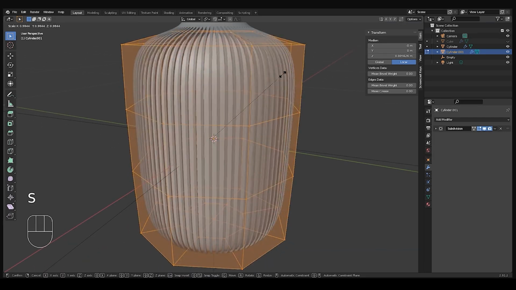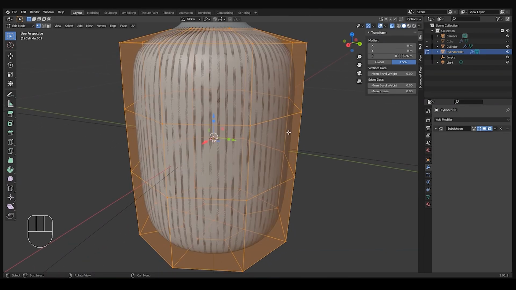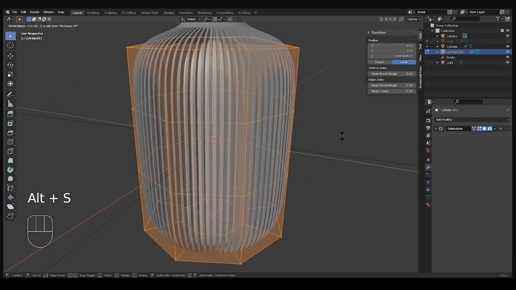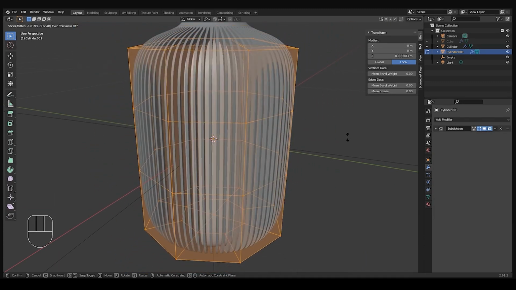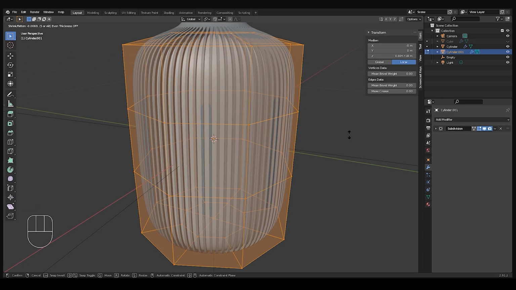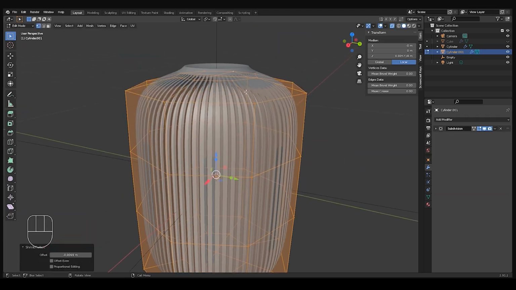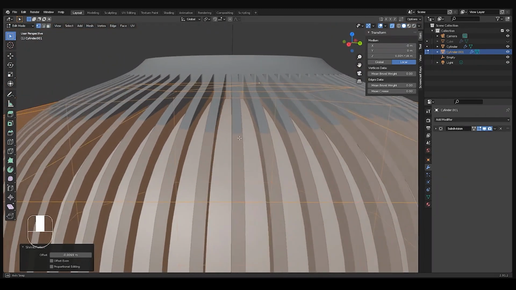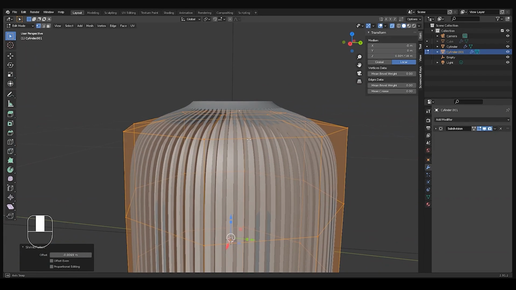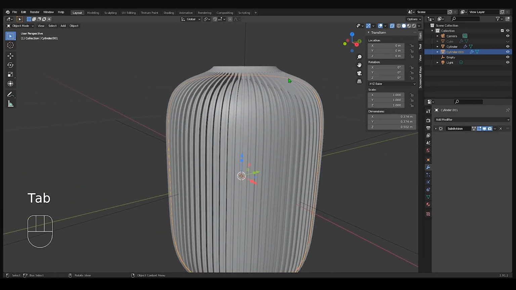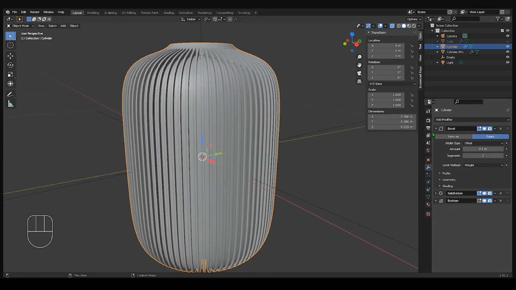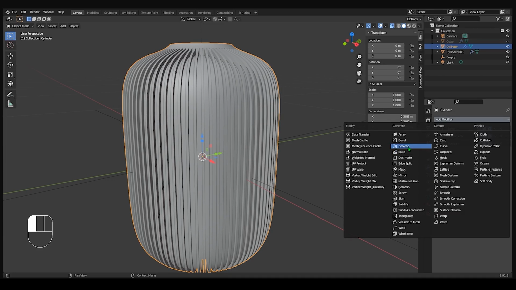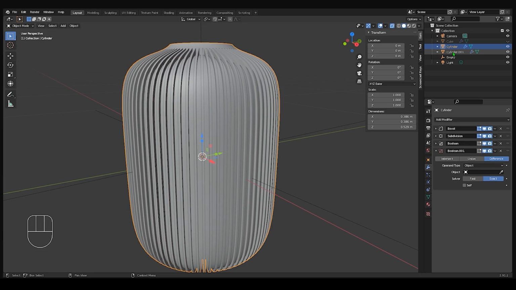And you could just scale it down like this, but there is another way to do it, which is Alt S, and this basically unscales or shrinks down, let's say, more than just unscaling, and it's pretty cool. So it's exactly what we need here, and you can just make it so that this thickness is exactly what we want. Yeah, perfect. So now that we have that, we can go in the other object and add another boolean, this time with the other cylinder.